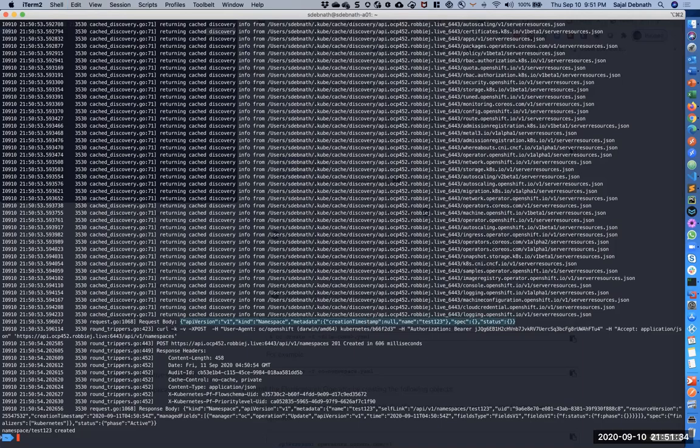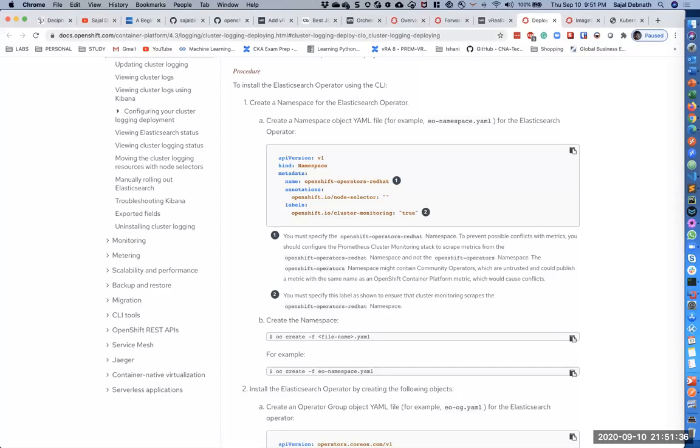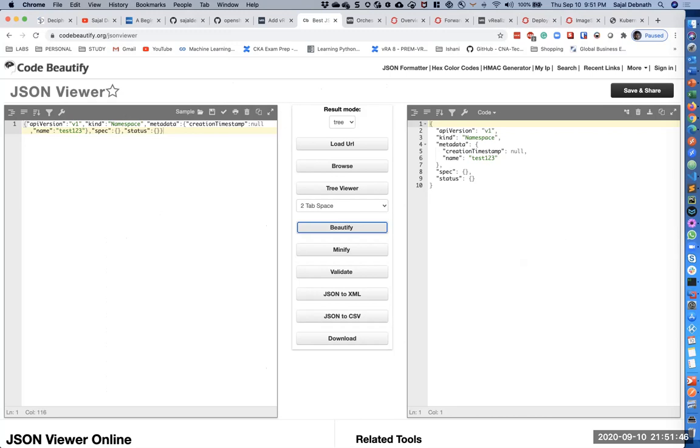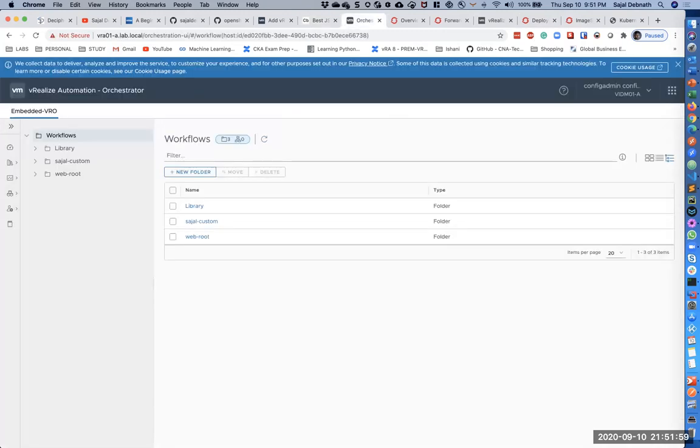Now that body in this format is not very useful to me, so I went there and beautified it, and I have my body. Once I have this body, I can go ahead and use that in my calls.